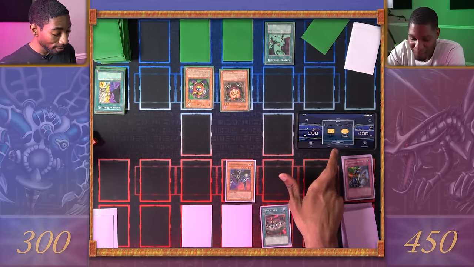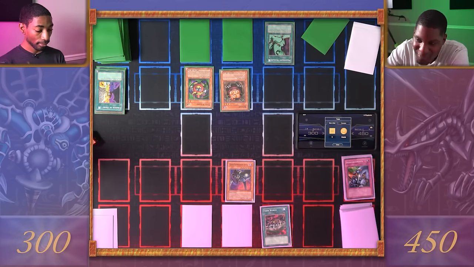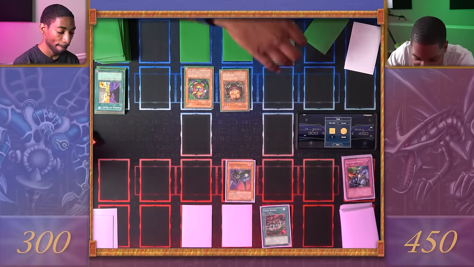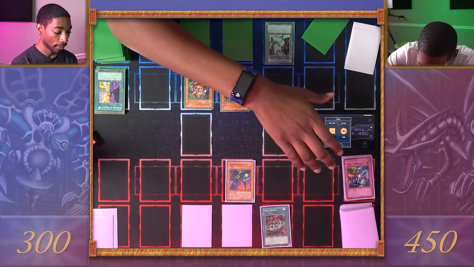All right, we have our coin flipper tool. So before you click it, I will call tails. So I think you just press the coin. Yes! Tails. No!